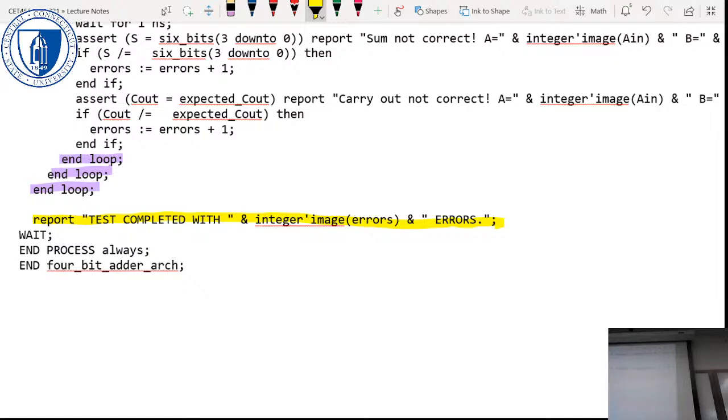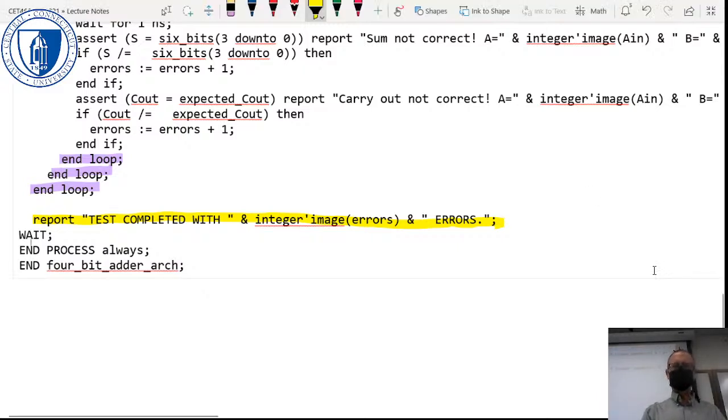So I need to convert that integer to a string so I can do concatenation. That's like a string concatenation or addition. I'm putting one string up against the other string. That's what the ampersand is here and here. So there I can report out the errors.